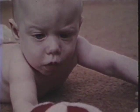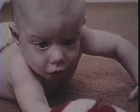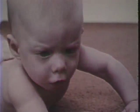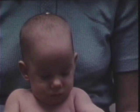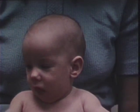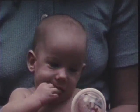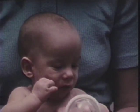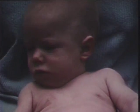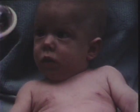Gregory's eyes intently describe the object. The ability to direct the eyes to what the hand is touching or to place the hand on what the eyes are seeing is a motor skill dependent on practice and perception. At 4 months, Danny's eyes follow a moving object across the midline. But he does not follow it up or down, nor does he reach for it. At the same age, Gregory's eyes follow across the midline and up and down, but he does not reach for it either.